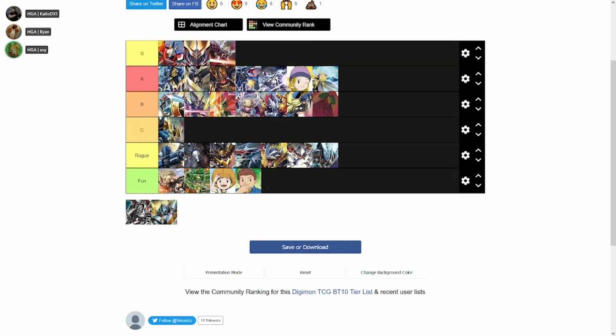But it doesn't stop DP reduction, which I think it's only at 12k, which isn't super duper hard to DP reduce. I think the only decks that DP reduce right now, if I remember correctly, is only Sakuyamon. Yeah, that's fair. So I think it's still gonna be a rogue deck.